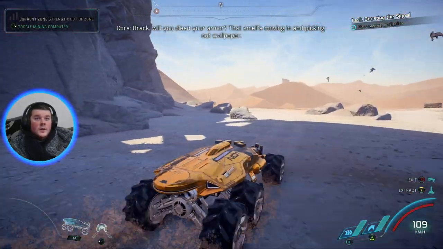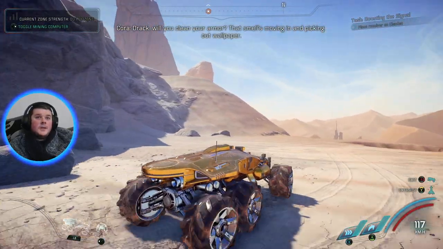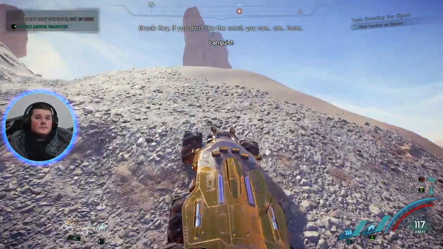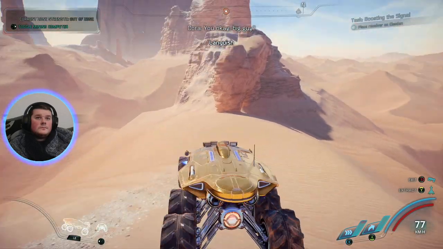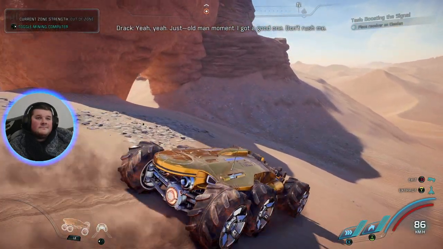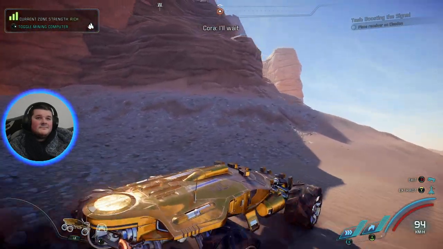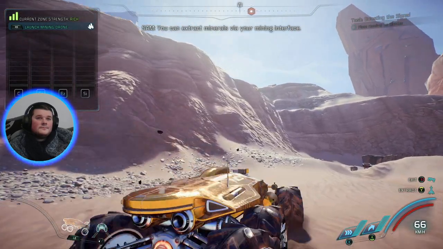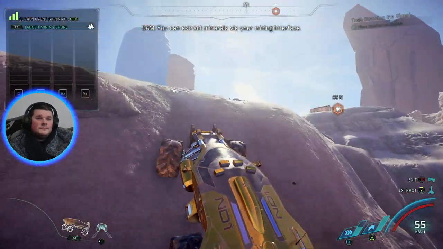Drax, will you clean your armor? That smell's moving in and picking out wallpaper. Hey, if you don't like the smell, you can, You okay, big guy? Yeah, just old man moment. I got a good one. Don't rush me. I'll wait. Pathfinder, this area can be mined for resources. You can extract minerals via your mining interface.